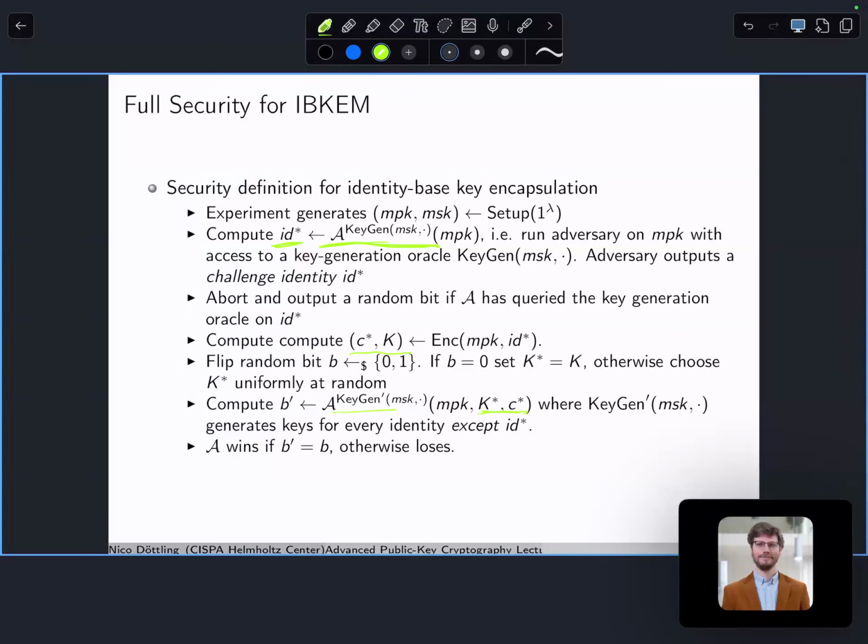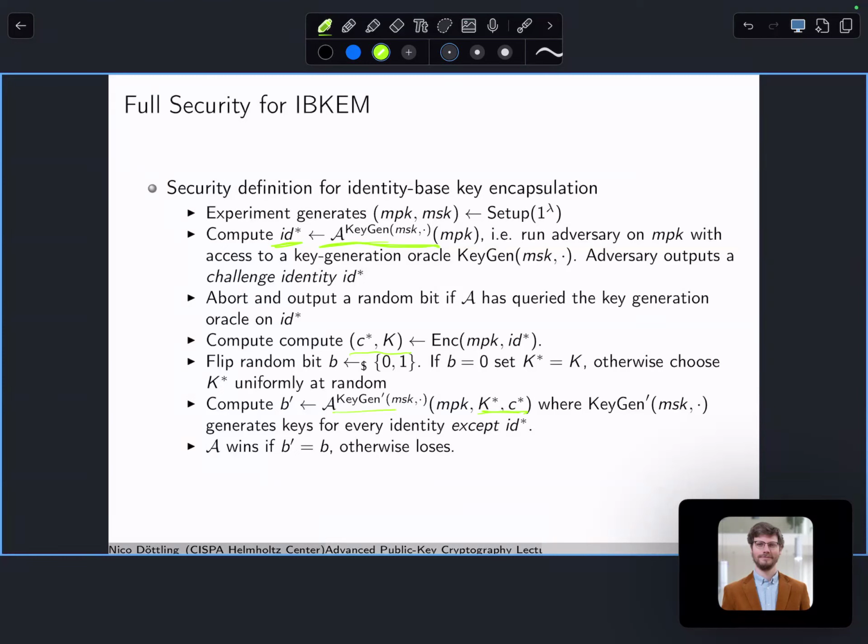And now he needs to guess whether this K star is actually the key that's encapsulated in C star, or if it's freshly random. And clearly, if a scheme fulfills this notion, if those two cases are indistinguishable, then this means when I'm using an identity-based KEM, I can just replace the key that's actually encapsulated there.